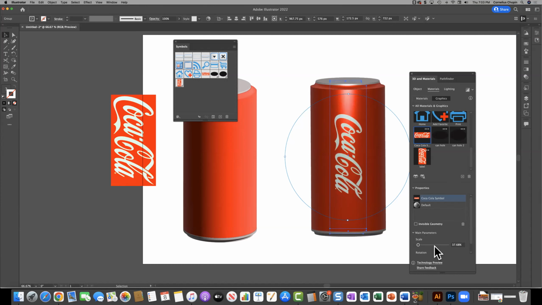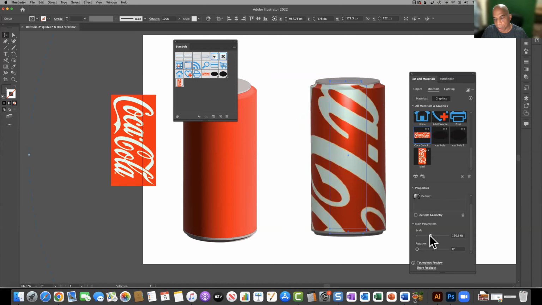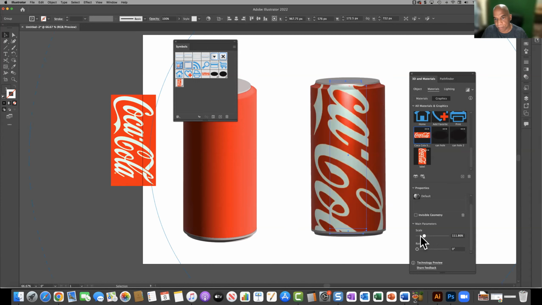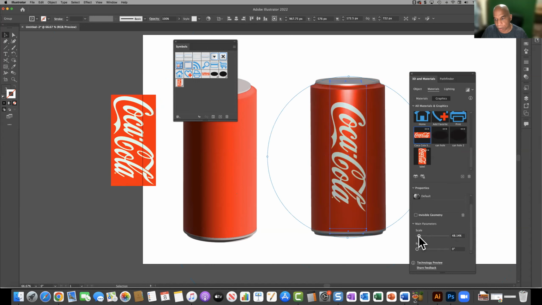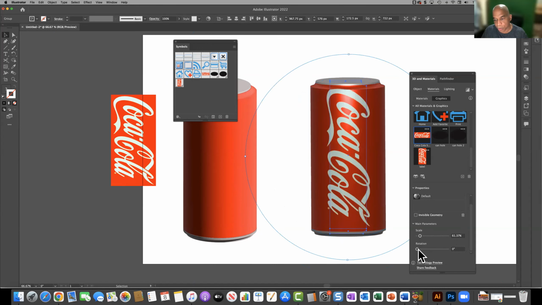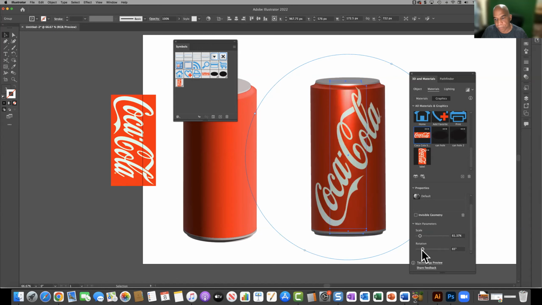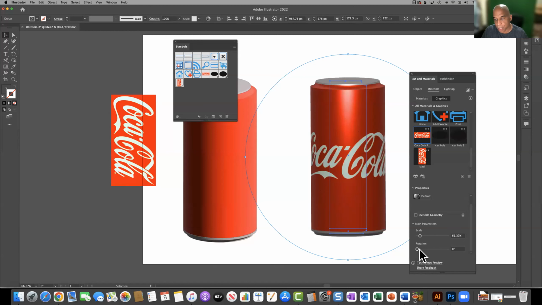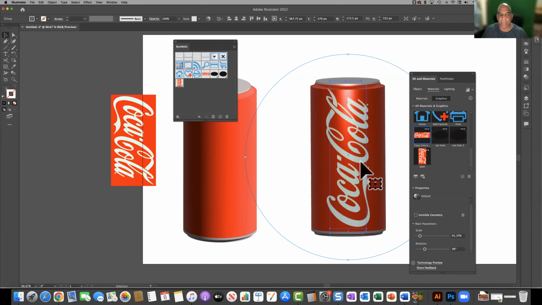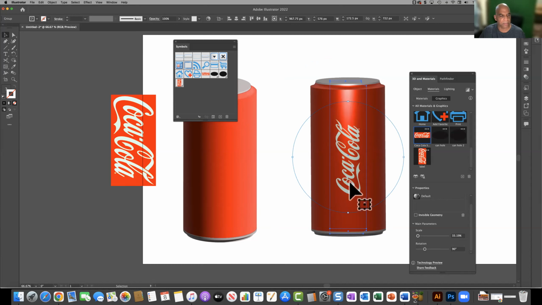Now you can also scale and rotate using the slider here. So if I use this slider, notice I can scale it big or small. I'm going to make it a little bit smaller. Or you can also rotate it, right? So you could go either way. I want it, what, 90 degrees, I believe. Yeah, and so there you go. So now, there you have it. And then I could scale it down a little bit. Why is that?